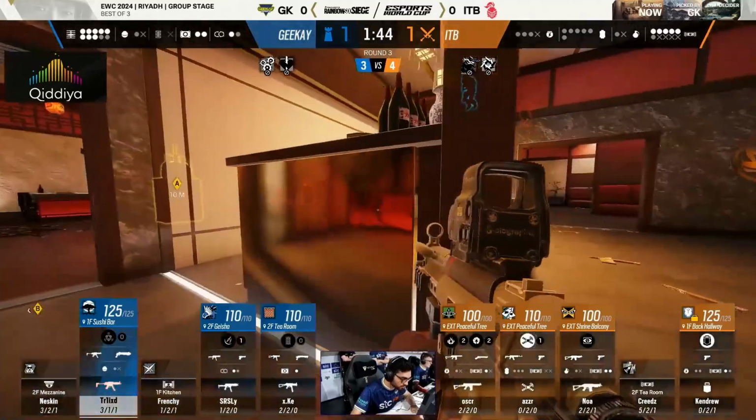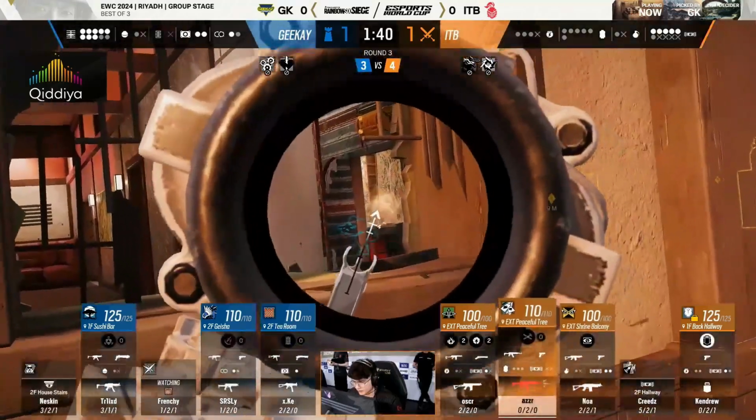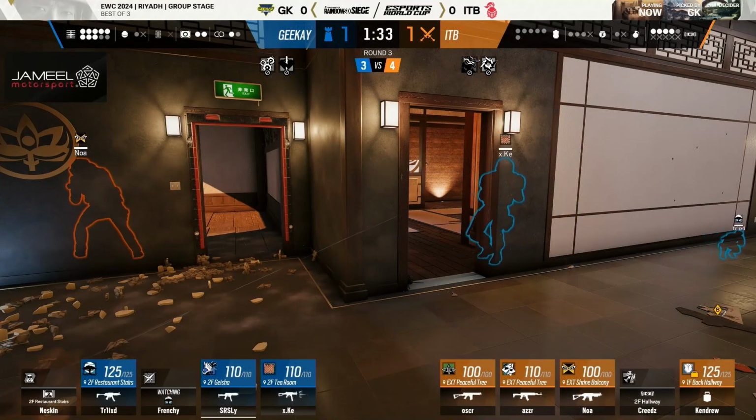Advantage with player count still with ITB. Can they capitalize on this and find even more? Creed's so good at finding that opening and exploiting any weakness a team might have. And they'll lead as Exki will swing out wide, might look to grab one.